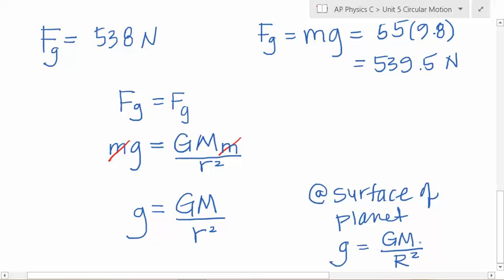So a lot of times we use a little r to represent a variable, and we use capital R to represent a particular value, such as the radius of a planet. So if you want to know what the difference is, a little r is usually a variable. I could calculate the gravitational field constant at the position of the moon if I knew the distance from the Earth to the moon. I could calculate the gravitational field constant at the top of Mount Everest if I knew the height of Mount Everest and added it to the radius of the Earth.